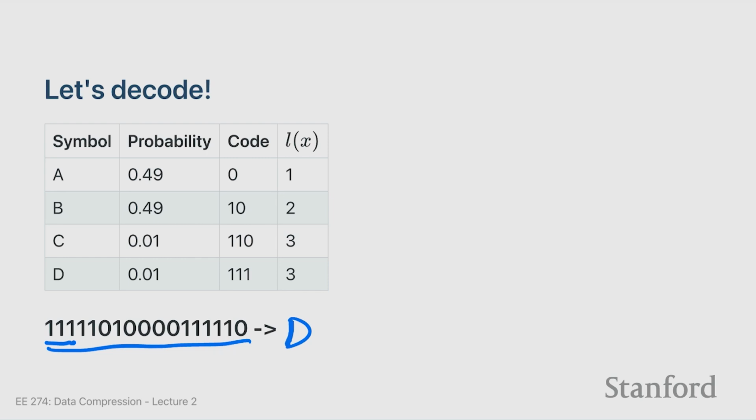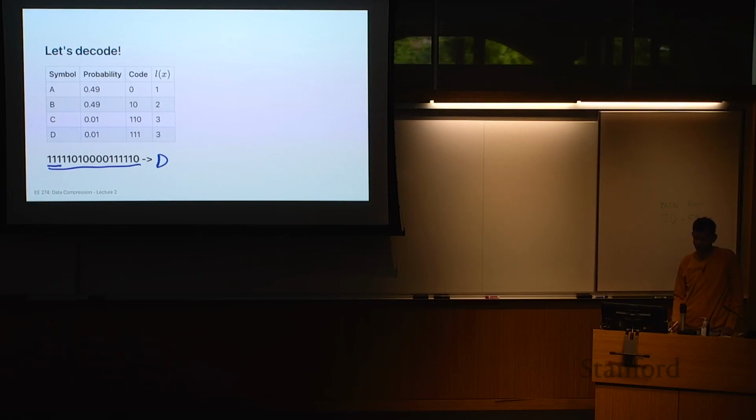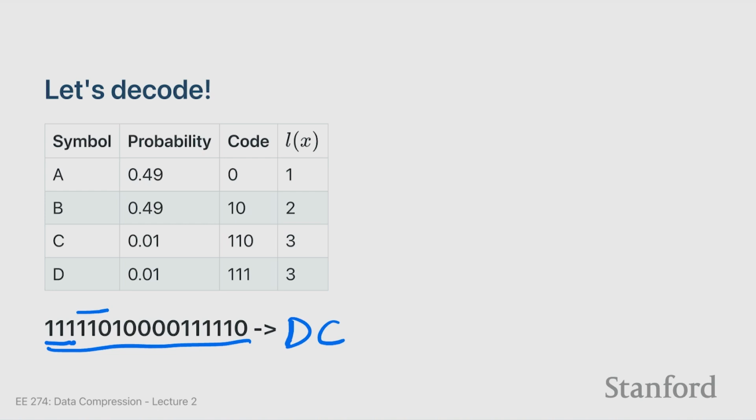The next one. Yes, the next letter would be C, and we can basically just keep reading each letter until we get to a 0. That's a good way of thinking. The answer was, you just keep going until you hit a 0 because of the particular way this code is structured. When you hit a 0, if you have 3 ones in a row without a 0, then you know it's a D. If you have 2 ones and then a 0, then you know it's a C, and so on.